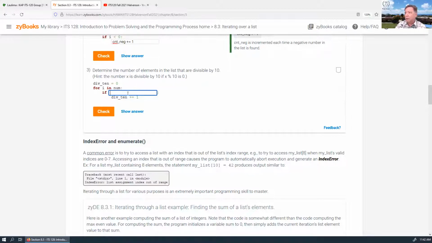And so here you would just test if i mod 10 is equal to 0. So anyway, that's this one.